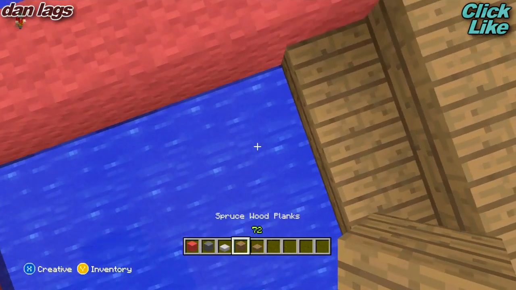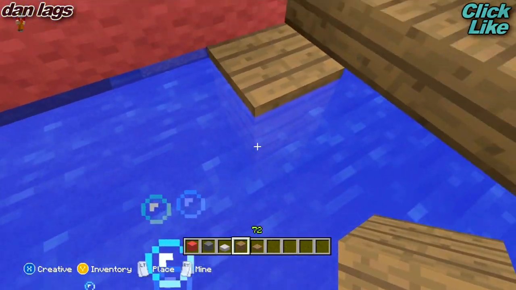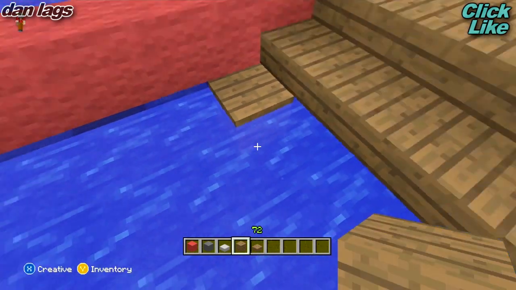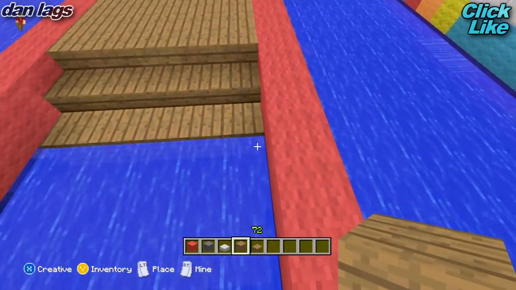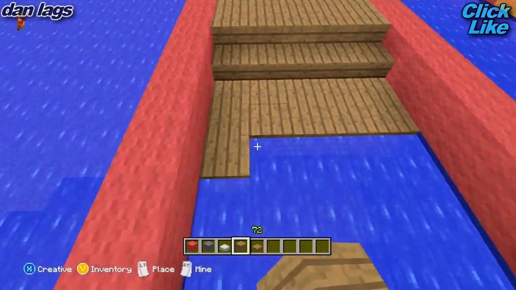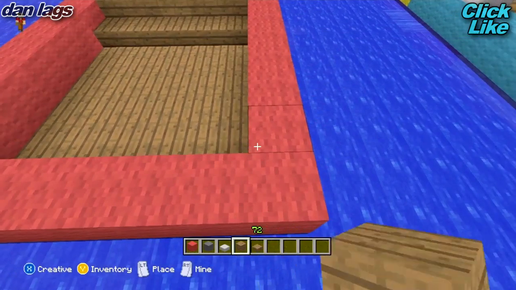Then all you have to do is just take some spruce wood planks again, and then just bring them up like this, and then you can break them underneath the water if you're building this on a river, which you should be, obviously it's a boat. And so just bring this all the way, fill it all in from here, until you're at the end here.